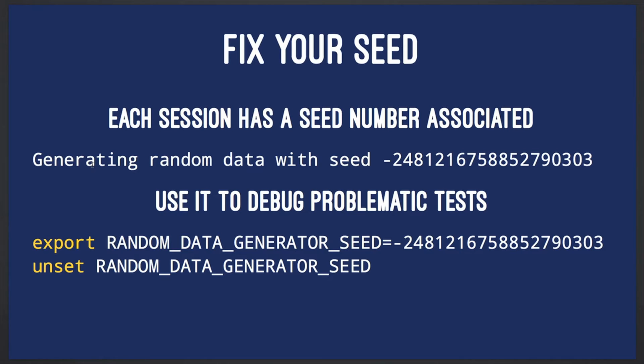So what we have done is that every time you run your tests, we will select a seed, and that seed will be used to generate all the random test data. So if you find a bug, obviously you want to fix it. So you have the opportunity of fixing the seed and rerunning the test. This time the test will be deterministic, and you will have an opportunity of fixing whatever bug is in your code.